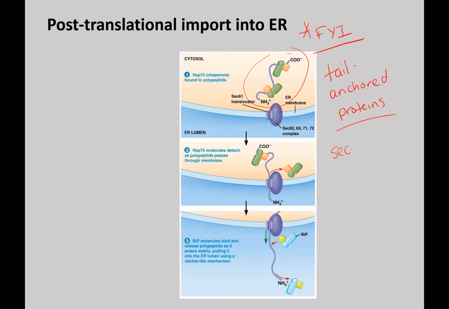Another general class is some secretory proteins. These are the proteins that are secreted outside of the cell. What you have to know is every time we make a rule, and you can't see me, but I'm quoting "rule" with my fingers, in biology, there's always exceptions. Okay, so if you're interested in this, I do have a paper on it. I could be happy to send it to you, but this is really an exception to the rule. So we're going to focus on co-translational import when we talk about the ER.